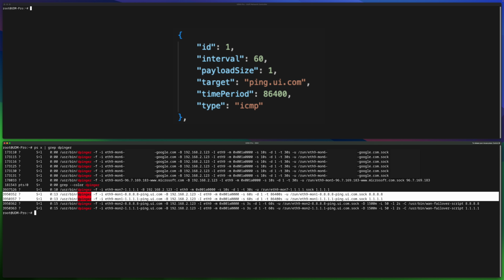See the seconds number here? For every day, it will use the echo server you set on the front end to monitor the internet health. And then why are there two? Remember, in the dig reply for ping.ui.com, we have 2 returns, right? So for each different IP address, the system will have a separate dpinger process.